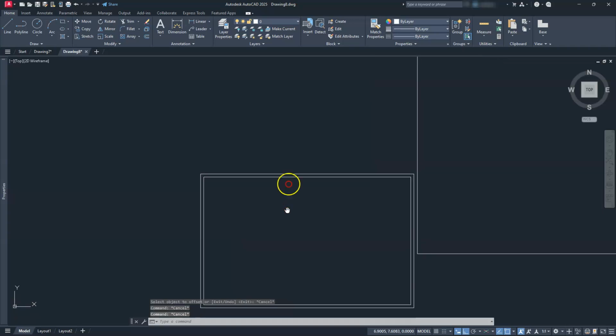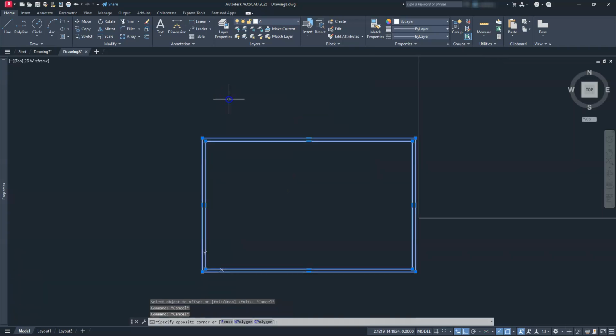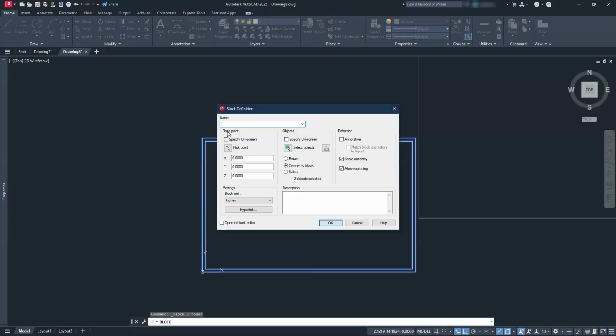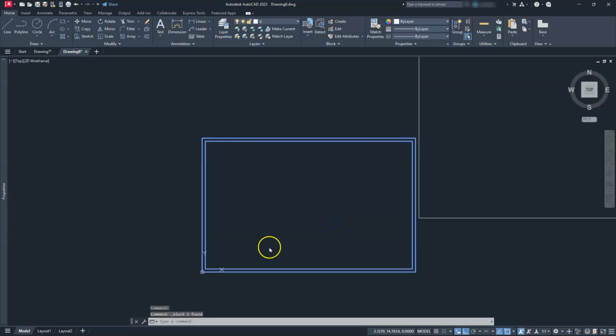Okay. Next thing I'm going to do here is go ahead and select both of these. I'll hit the create button just to make it into a block. And when I have this, I usually like to give it a name of TB. It's already at 0, 0, 0. Everything else should be fine in here. And then we'll hit OK. And now it's made a block, right? The benefit of that is that whatever I scale this up to becomes my new scale factor.